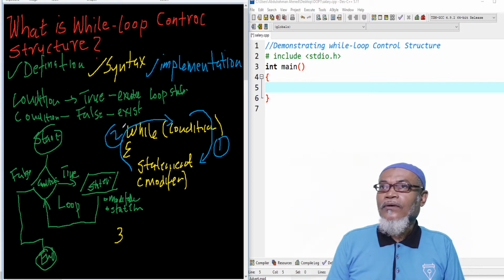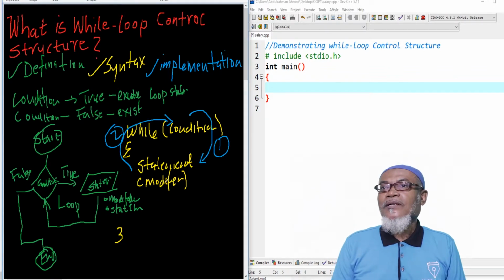So it will just be looping here, looking at the condition, modifying, executing a statement, looking at the condition until it is false, and then it exits that program. So that is how it works.